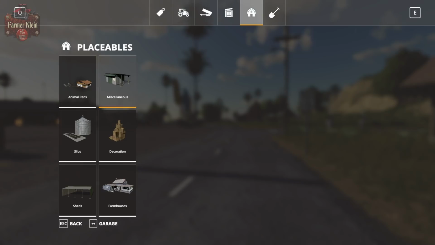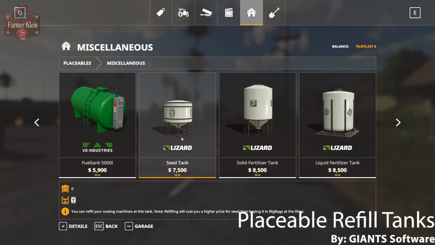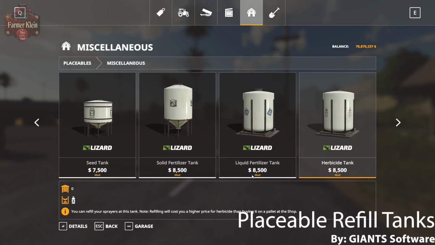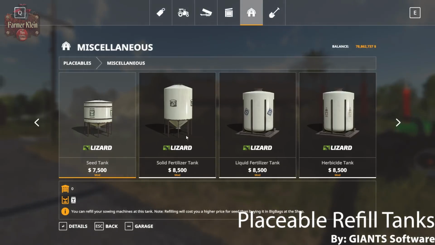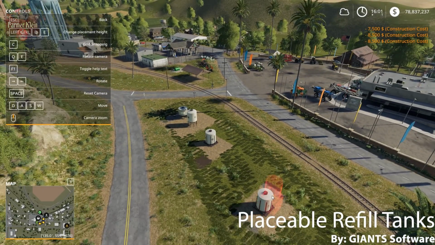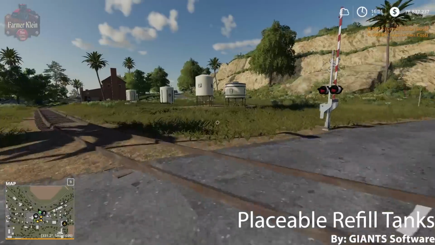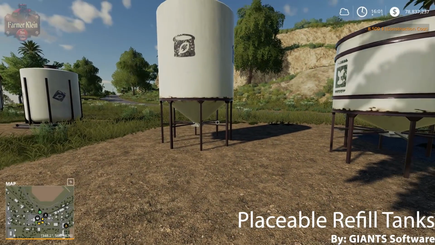Next one we're going to take a look at is by Giant Software. It is the placeable refill tanks. Seed tank for $7,500. Solid fertilizer tank for $8,500. Liquid fertilizer and herbicide tank also for $8,500. Take a look at these things. They are fairly well weathered in appearance. Jump on over here. And interesting enough, these have an interesting price factor to them. They are all over standard pricing.